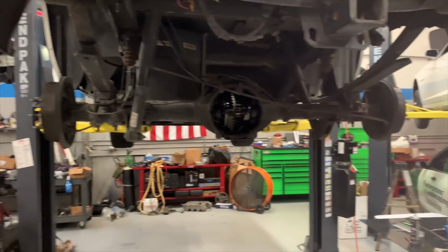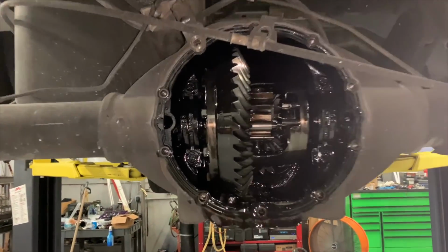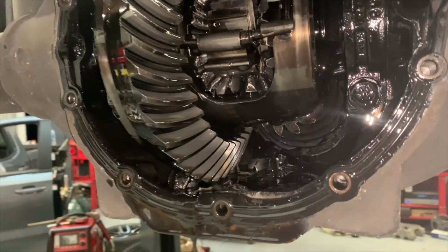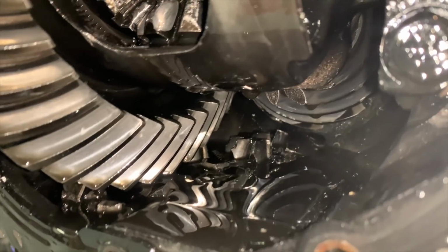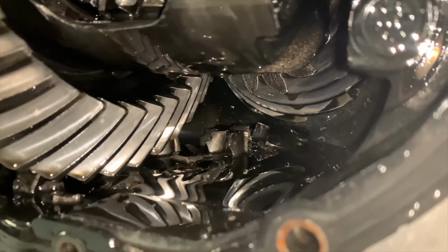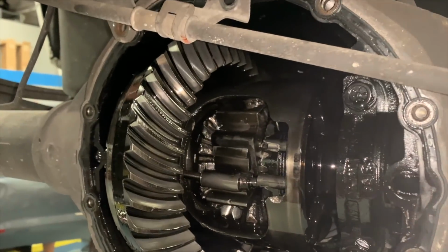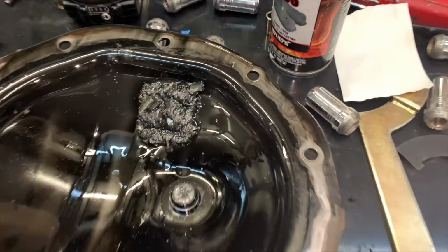All right, boys and girls, we got us a little bit of carnage here. Got my truck tore apart. Well, got the diff. Oh, this is my first look too. Dang, just take the cover off. Hopefully that's still a good 373. Probably some little chunks missing. Took the cover off, I was like, Lord have mercy.